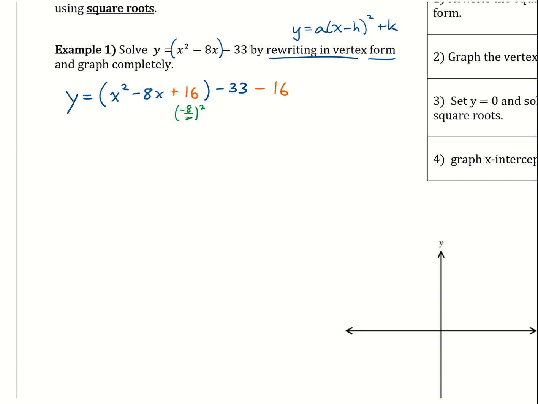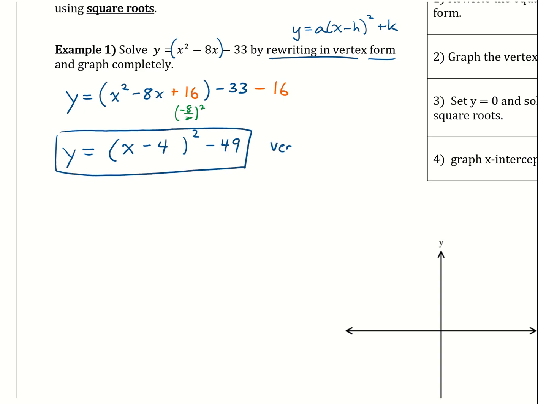If there was a number in front that we had to factor out, the 16 that we subtract would be multiplied by that number. That doesn't happen here. So now we're ready to factor. All right, the purpose of completing the square is to create a binomial squared. What goes in the parentheses will be x, and then half of that middle number, in this case -4. We've got -33 minus 16, that's -49. So that would be the first step in this problem, is the vertex form.